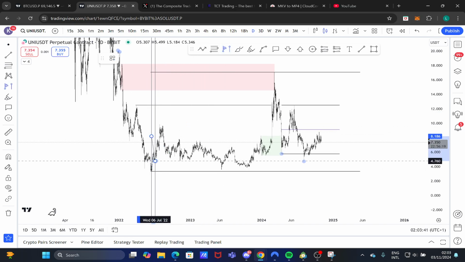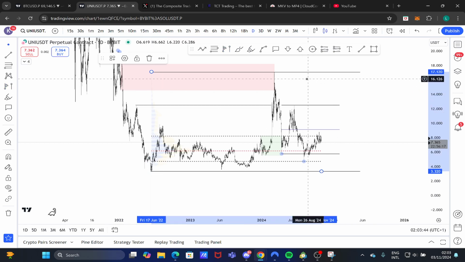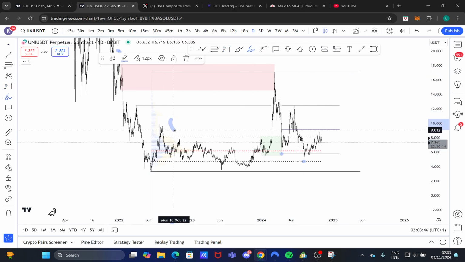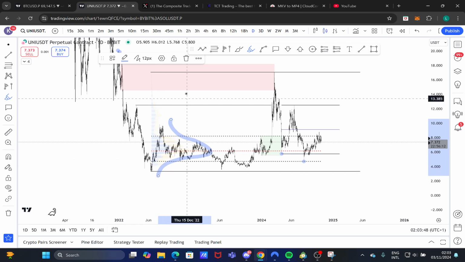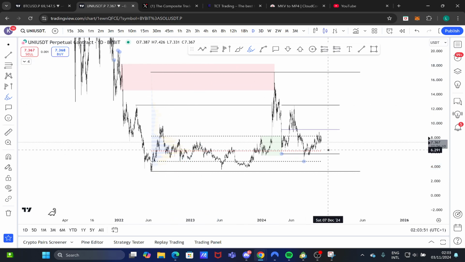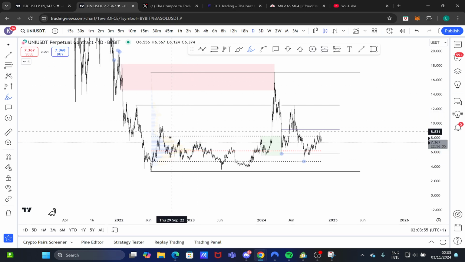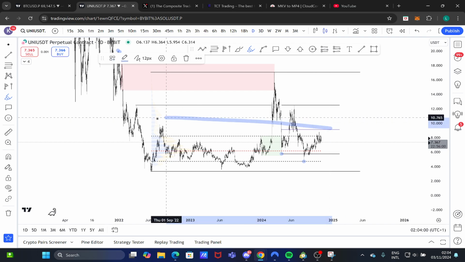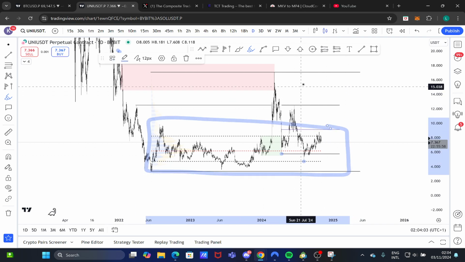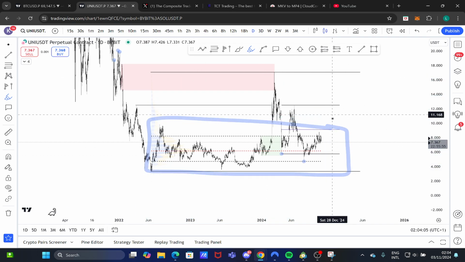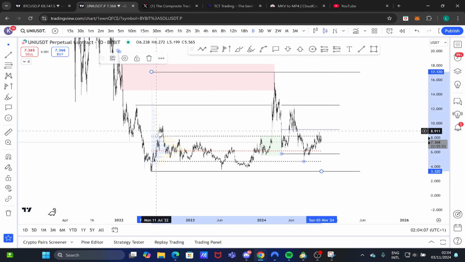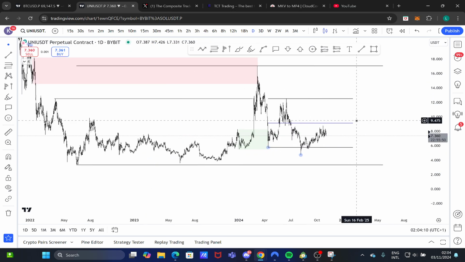So if we pull our volume from the starting point of the range to the end, we can see that our volume has a lovely P shape, right? We can see it's very equally distributed with a very concentrated POC, point of control, in the middle of the range right here. So this is just a lovely, well-defined range here with then the deviations at the top right here, okay? So it is valid to use this as a macro range, and then inside of that macro range, we have another range. Always ranges within ranges.